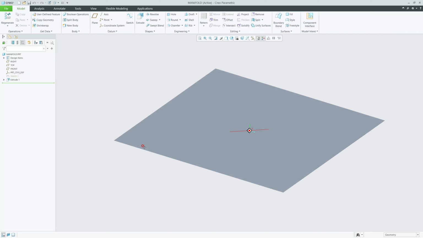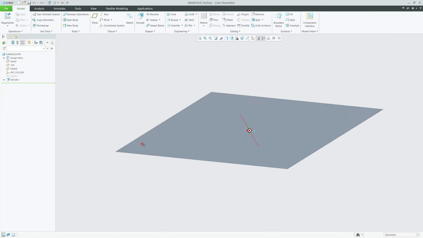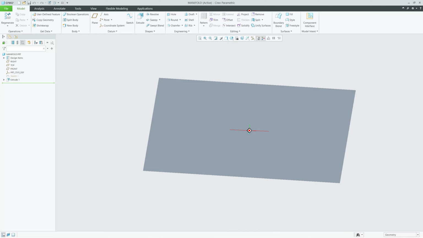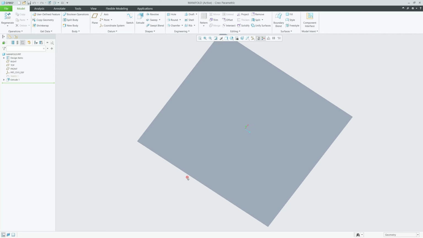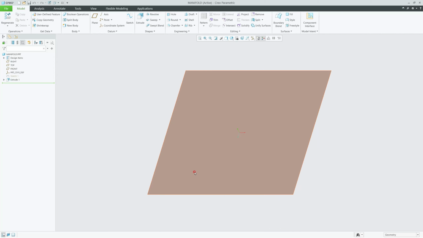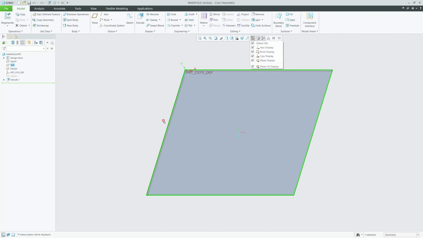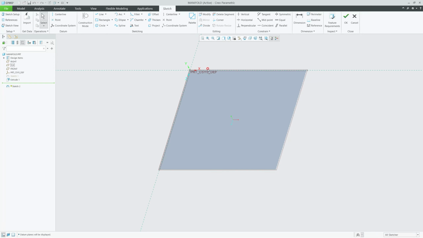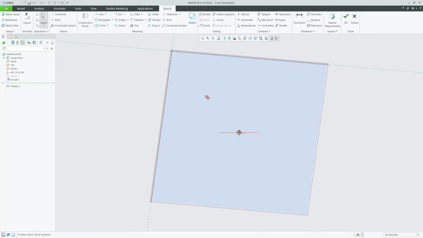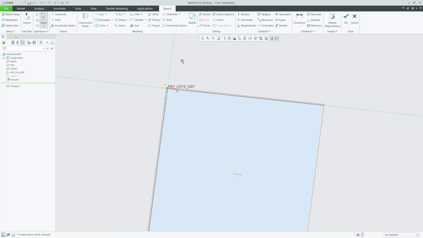So the first thing that we should do is let's go to the sketch plane, the top plane, and sketch it. In the top plane we will have again the inlet and outlet part.